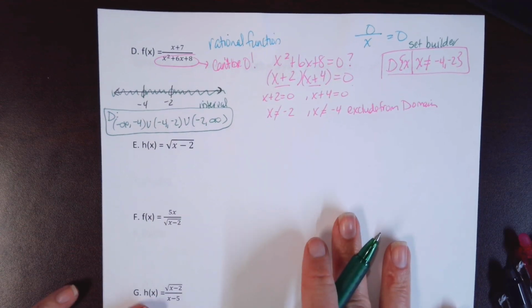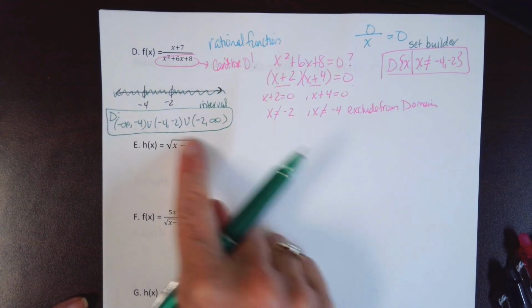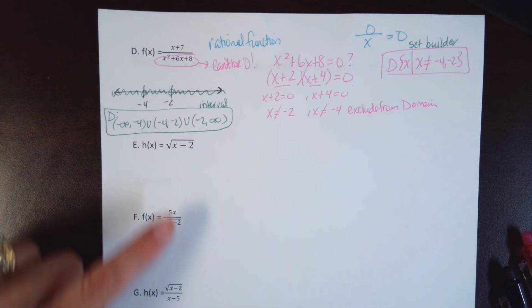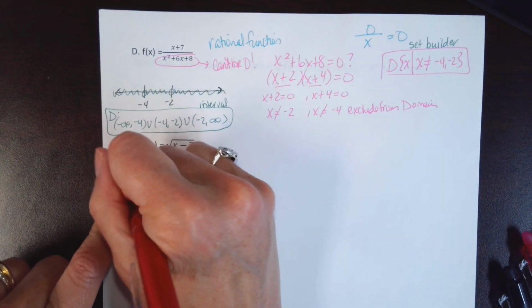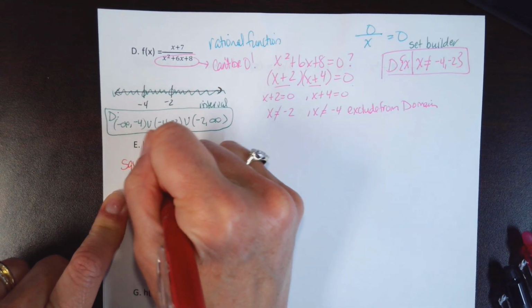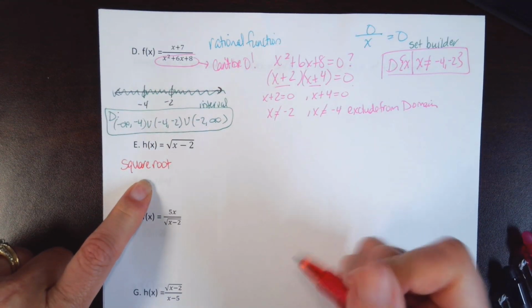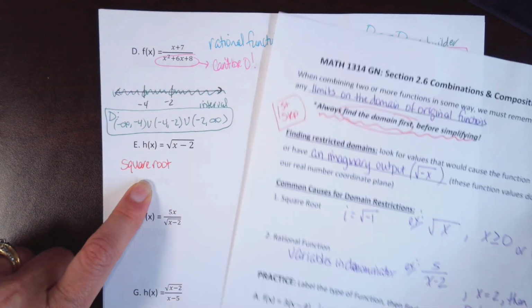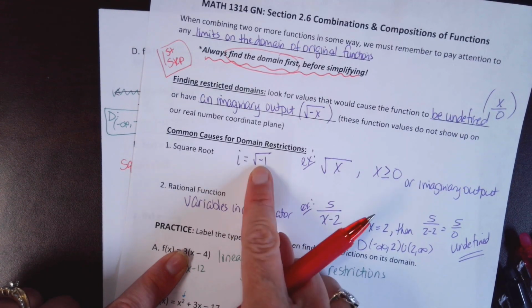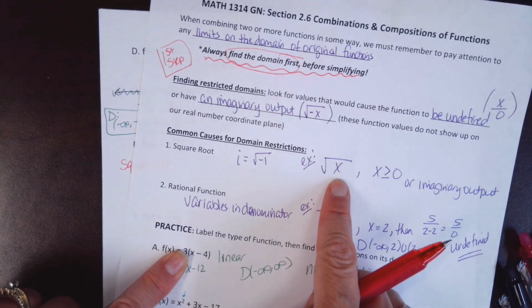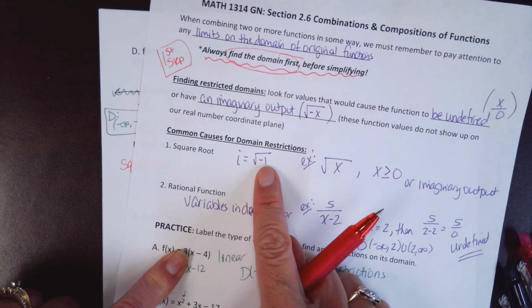Okay, so let's switch gears a little bit. What type of function is this? Hopefully at this point you recognize that this is a square root function. Now remember, we said that our danger with square roots is that we could end up with an imaginary output, imaginary value. 0 is fine. Square root of 0 is not a problem. Square root of a positive number is not a problem. Square root of negatives, those give me problems because that's my imaginary numbers.